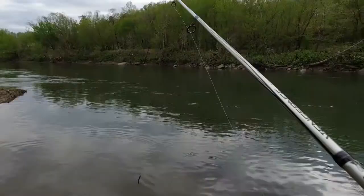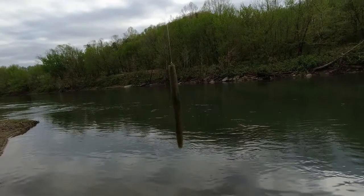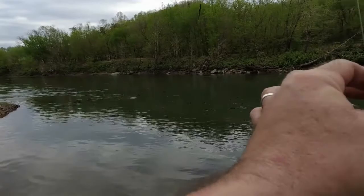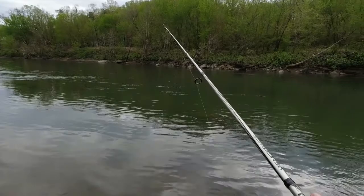But anyways, let's get our line back out there and just see if we can't catch another one. Guys, I'm gonna make a few more casts in here, but I'm gonna show you what I'm using, what I caught him on. That's a 4-inch watermelon red flake Yumdinger. I've got it Texas rigged and I'm using it weightless. I've got 6-pound test. I'd lost a swim bait, I just got it hung up and decided to throw something different on there. So I threw this Yumdinger on there, running it weedless. And I'm just gonna work this bank up and down a little bit more, just see if we can't hook another one.